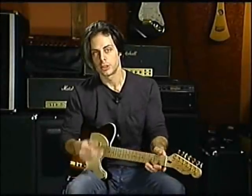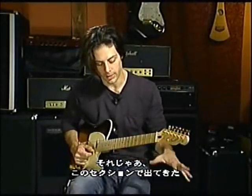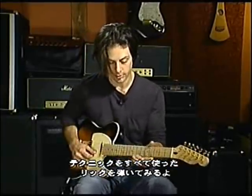Okay, so now what I'm going to show you is a lick that incorporates all the techniques that we talked about in this section, the sliding, the hammering on, and moving across the strings.